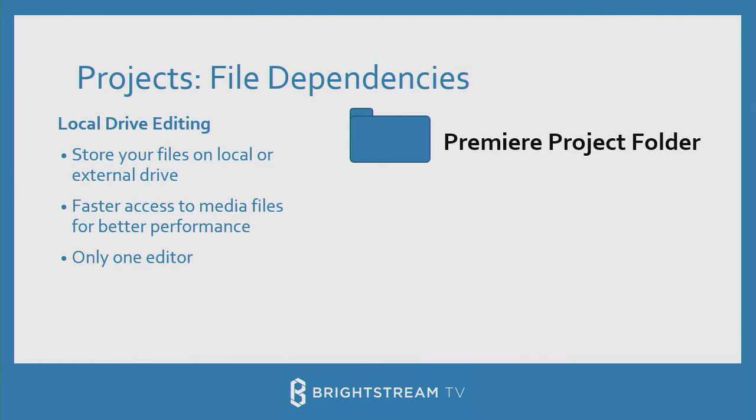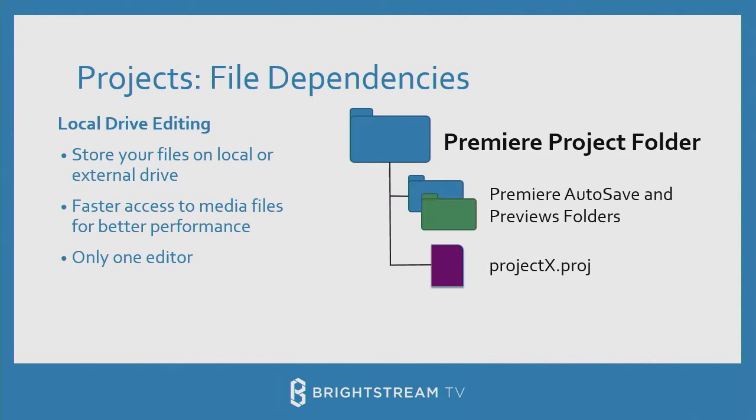So with local drive editing, this is where I'm keeping the contents of my media either on my internal hard drive or on one of the external drives like I've shown you here. Basically, it's connected directly to my computer, okay? Obviously, I'm going to get faster access to that media because it's connected directly to my computer. So I'm going to get a little better performance out of these, but I can only have one editor at a time. That drive is only shared with one computer, one user. Okay? It's not shared across a network. It's not shared with anyone else.